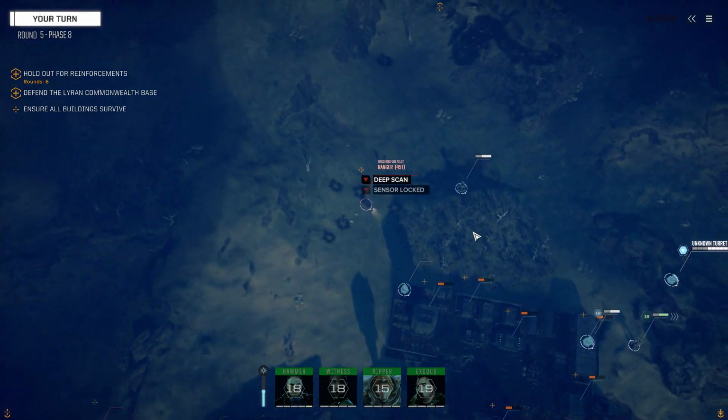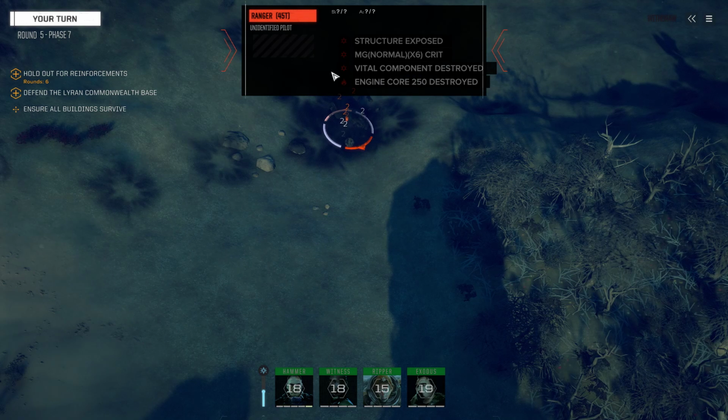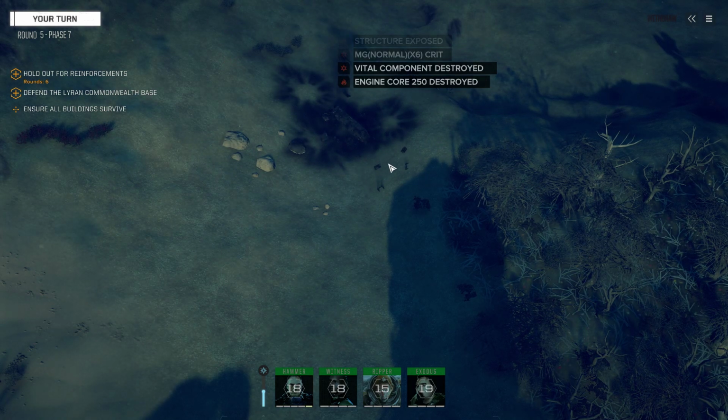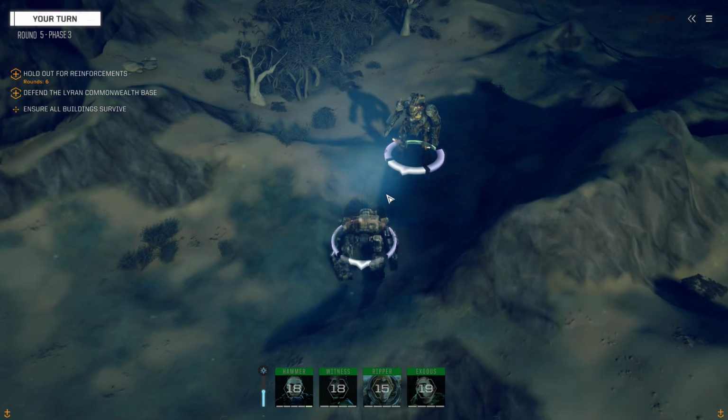Vidette on the move, off in the distance, but that's okay. Allied turn. Sensor lock going down on the Ranger. And then following with some MMLs. Structure exposed. I think that'll get him. Good job. The Ranger has been taken out. Oh, he had an engine core 250. That would have been lovely to steal.